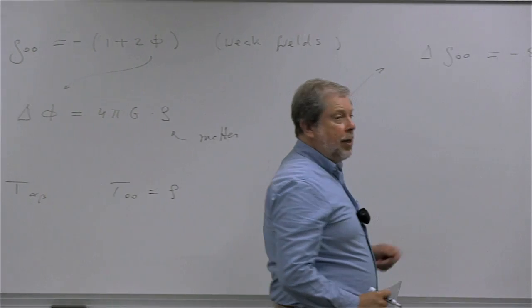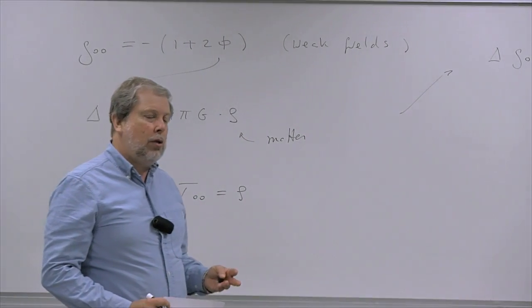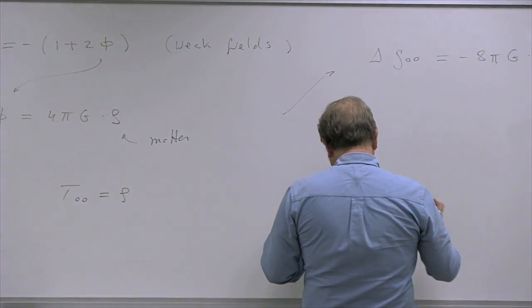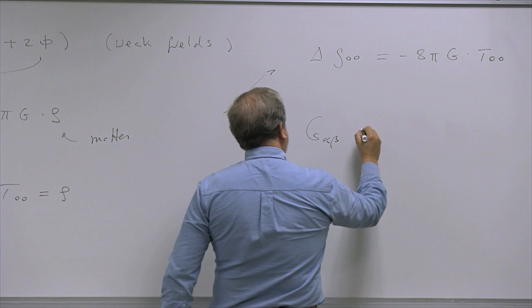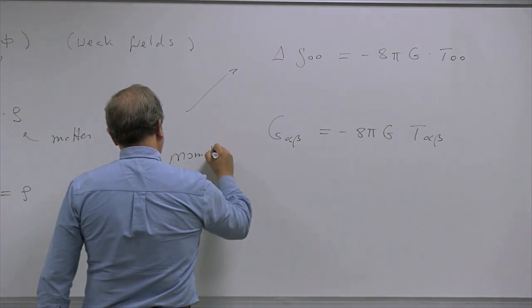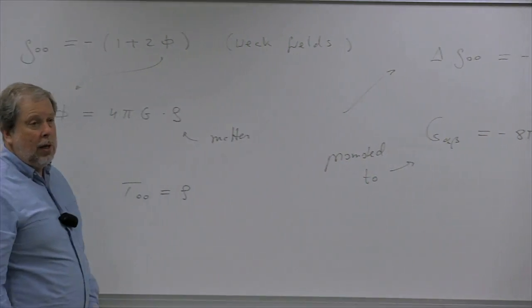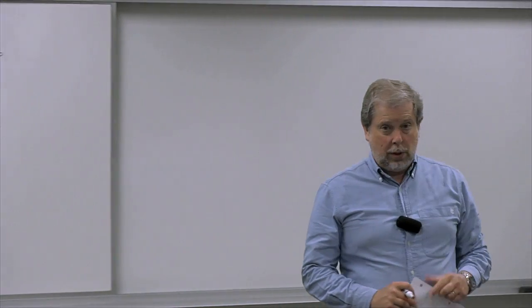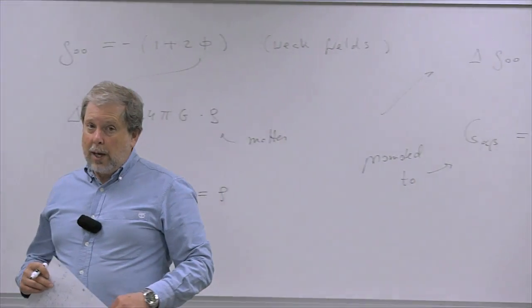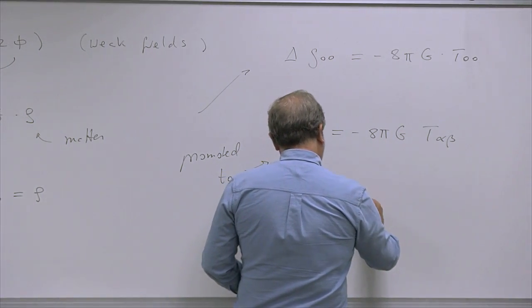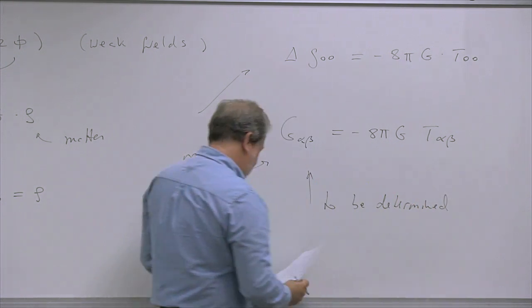And so if this equation is supposed to be invariant, then it has to be promoted to something that, instead of having just 0 indices, has to have all indices present. So we are going to write this as G alpha beta equal to minus 8 pi G times T alpha beta. So it is promoted to an equation of this type, which at first would hold just in an inertial coordinate system, where the T alpha beta is the special relativity tensor that you would get by promoting the T00. And the G alpha beta is an object that at this point we don't know what it is going to be, except that it is 2-indexed and it has to appear in this way. So this object is to be determined.